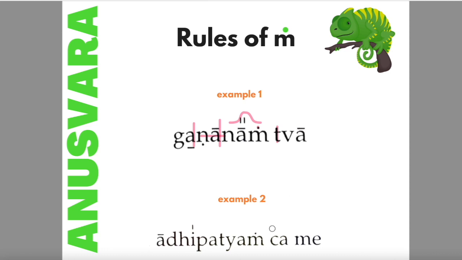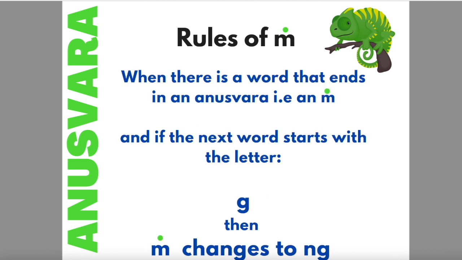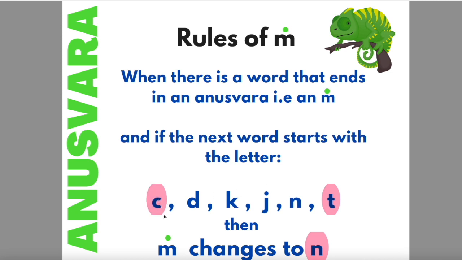Okay, another example, we look at example number 2. This is a verse from the Purusha Suktam. A, middle sound. D, going high because of the vertical. But, middle sound. Yam, middle sound. Ch, middle sound. And Me, middle sound. But we have that anuswar there, and it's followed by a ch sound, the C sound, and it's telling us that when there's a C, the M changes to a N.